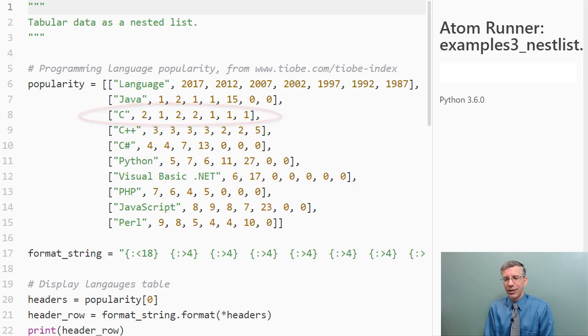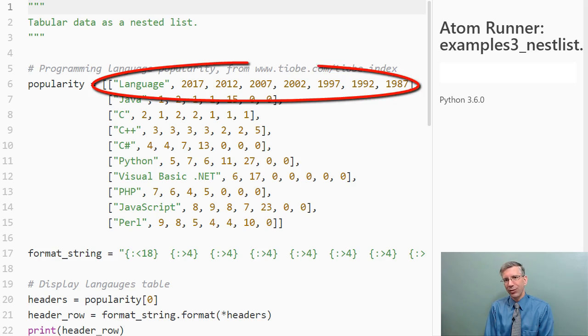So the overall list is going to be a list of rows in the table. And each inner list is a single row in the table. And I've also made a choice here that the first row in the table is actually the headers. So you can see here it says language and then a bunch of different years. Those are the different columns in the table.